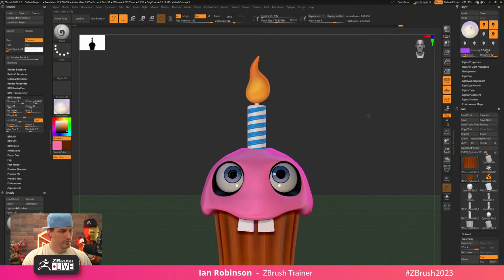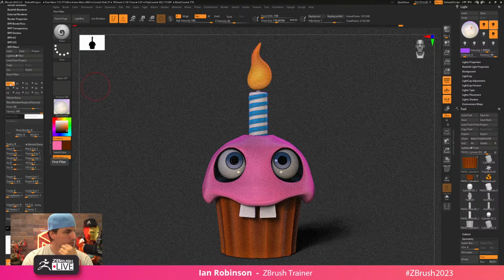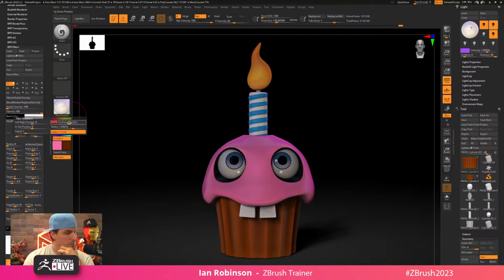Let's just do a little bit of TLC real fast. Again, this is just a quick render. So let's turn on our BPR filters and let's do F1, noise. I like to do a radial overlay and then come up to modifiers. What this will do is spotlight him just a little bit, and we can increase the radius and the position of this, which is kind of nice. Then we can come to sharpen and Orton, and turn that on just a little bit more.